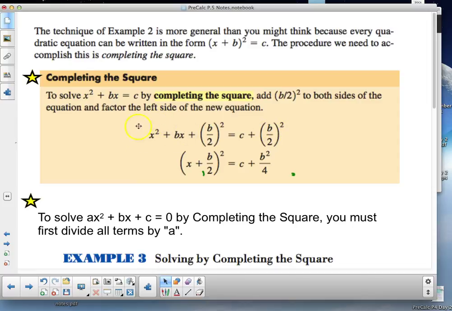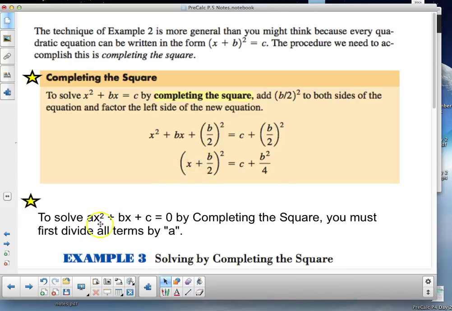Thing 2, you must make a perfect square. You are the one that makes that perfect square based on your b value. You take half of b and you square it, and that's here. But if it wasn't already in the formula, we just changed it. So whatever we add to one side, we have to add to the other. That's why we do this step. So now we've made this perfect square, and we've got to understand that we did this. We construct this perfect square, and now we get to solve for x the way we have been.